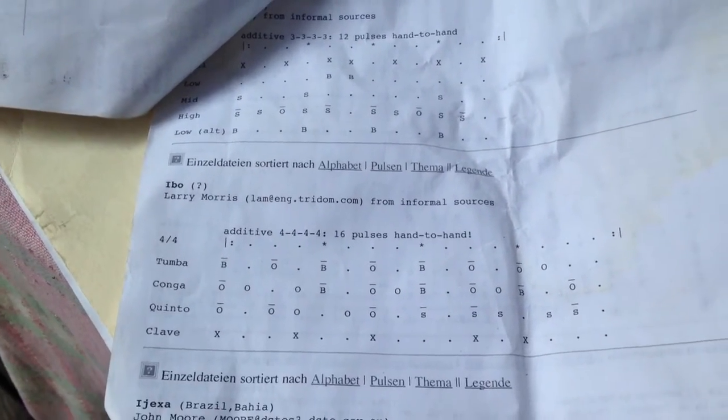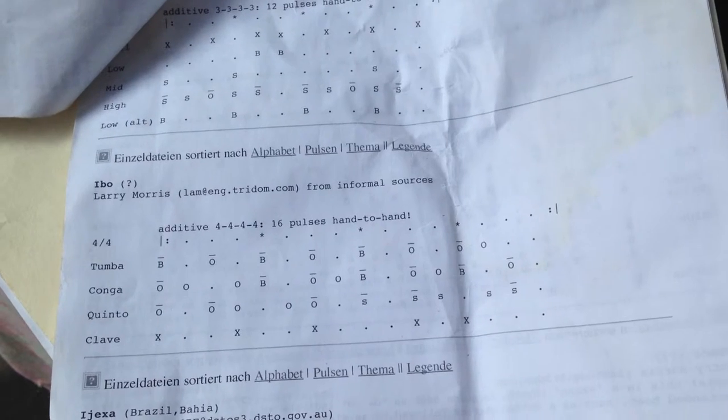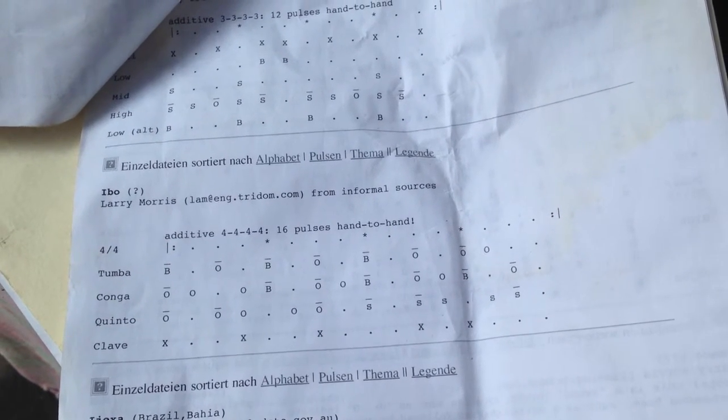Park Park Drummers. I think this is a rhythm that we can learn. It seems pretty easy. It's got a standard clave. It's got some parts that sound a little bit like, what is it? Not bata.